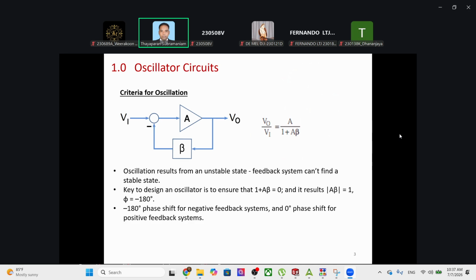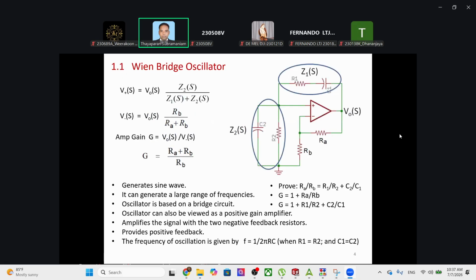We had to fix omega by choosing the appropriate R and C, and therefore we are playing with the gain A. So if you want to play with the gain A, that means A is variable. So the op amp plus RA/RB decides the amplifier gain. Therefore, RA is bigger, because it's 2 times RB.